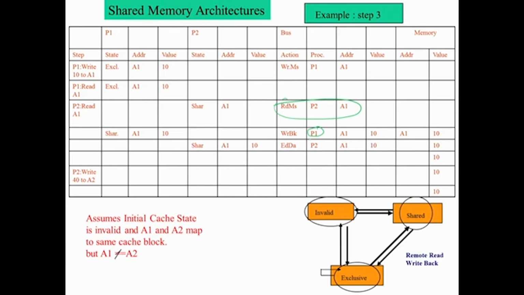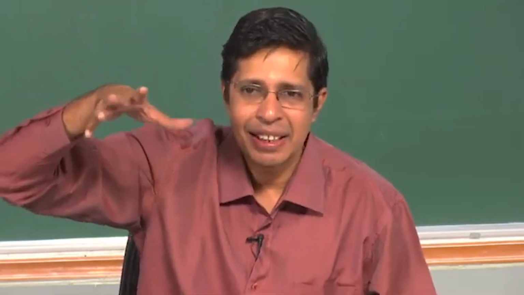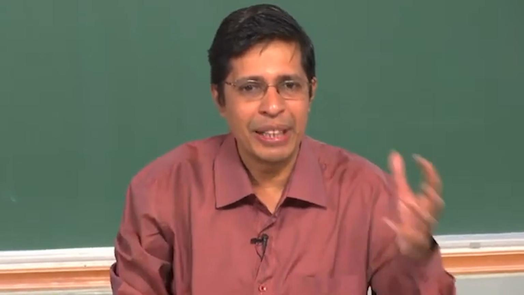Immediately on the bus P1 will say, hey stop, I have A1 in exclusive state, wait. So it will write back A1, it will write back the value 10 onto the memory. So on the address A1, 10 will be loaded. Please note here, P2 now wants to read A1, P1 is having it in an exclusive state. Immediately what will happen? P2 says that there is a read miss on the bus, correct. By the state machine we have seen, from the invalid state when I have a read miss I will say I have a read miss on the bus.